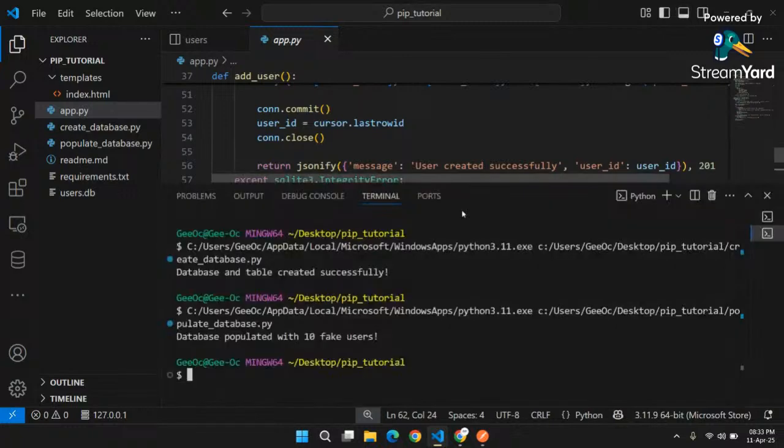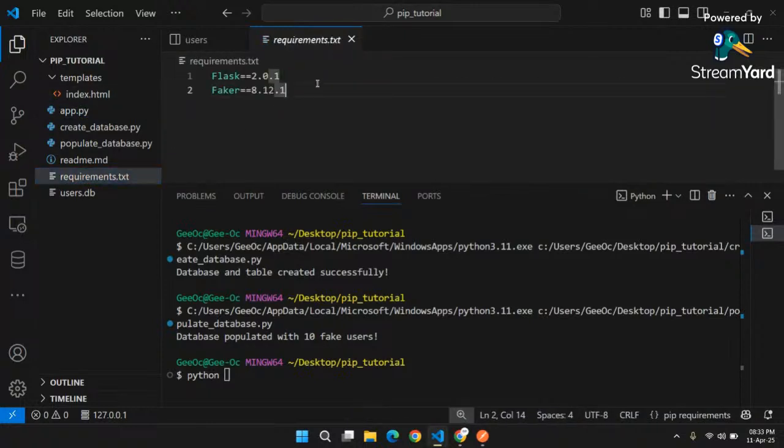For me to run this, I'm going to do Python. Before I do that, let me show you another thing. This is the requirements file that you need for this, in case I push it to GitHub and you want to look at it, or you need the packages to install for it to run on your system. So we just do python app.py, and I'm going to run that.